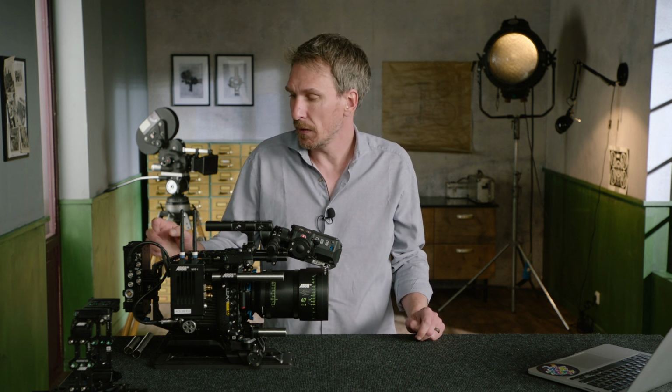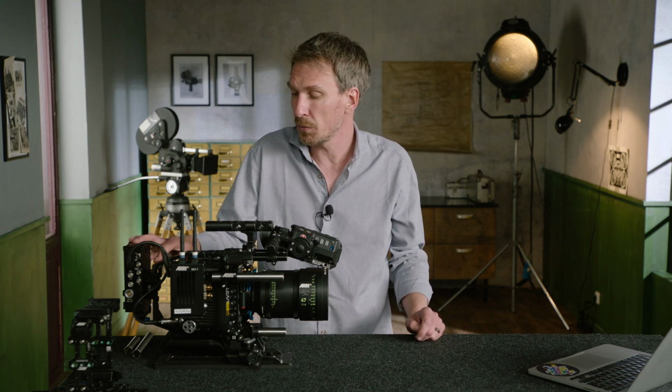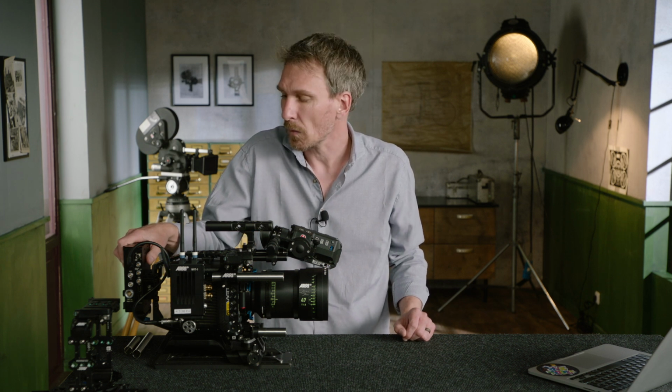One particularity of the B-Mount plate for the Alexa Mini LF is the ability to keep power on the block battery. You know that traditionally you would have a prioritization given by the voltage of the power source. So if your block battery is 26 volts, for example, then it would take over the power source at the back of the camera, which would be 12 volts. But when both sources are 24 volts, then it needs to be a different prioritization. That's what we've done there. There's an intelligent chip inside that gives priority to the block as long as the block still has power in it.